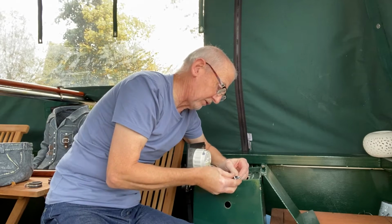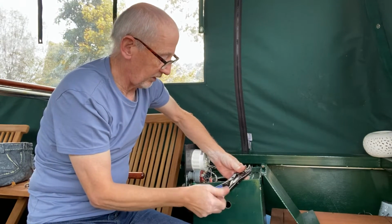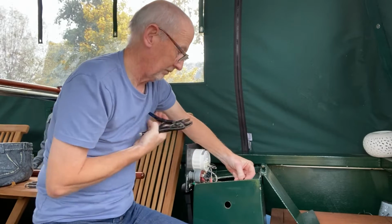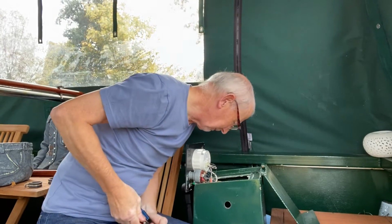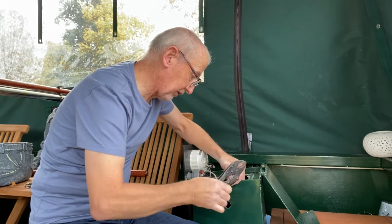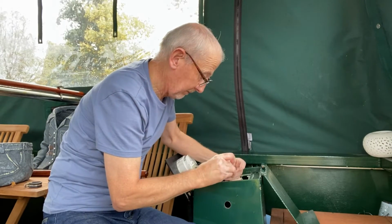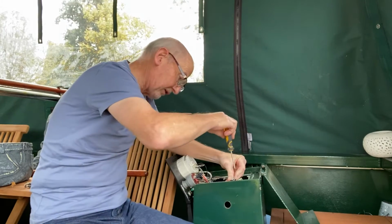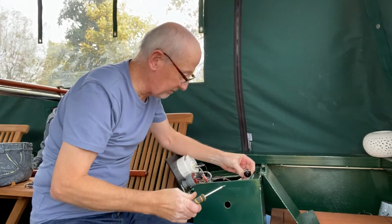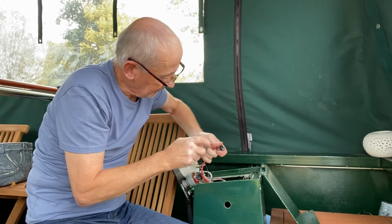That's one good thing, if you're using exactly the same switch, then you know everything's going to fit in. I'm just going to tighten that up a little bit because it's a bit too fat to go through the hole. Doing this with your bare fingers, it would be quite sharp. Right, that's better. Right, let's get you tightened up. Nice and firm, which it is. You stay up there. Right, now where's that? The red wire.